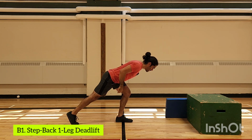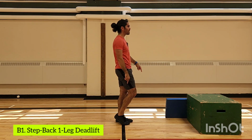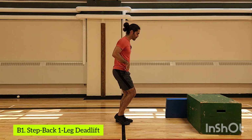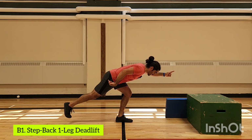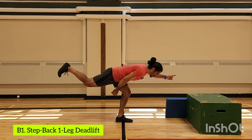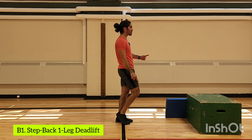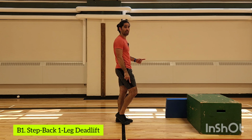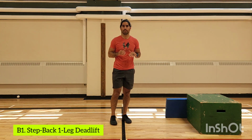So we're gonna step, but now you're gonna lift that foot off the ground, get deeper into this position, push into the ground, and stand tall. Okay, watch it again. Soft knees, head and hips, opposite directions as I step. Lift the foot off the ground, balance, get that good stretch. Now push your supporting leg into the ground, squeeze your glutes, and stand up tall. It's pretty tough, so take your time. You're doing 10 per side.